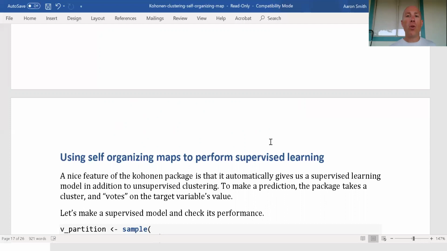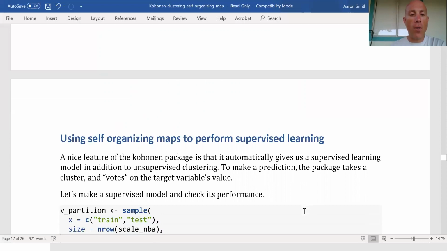What this package will do is take the points that were used in the training data set to vote on what is a likely classification for that new point. Then my prediction is whatever the vote was. So it's a plurality vote. Let's go ahead and run through this.